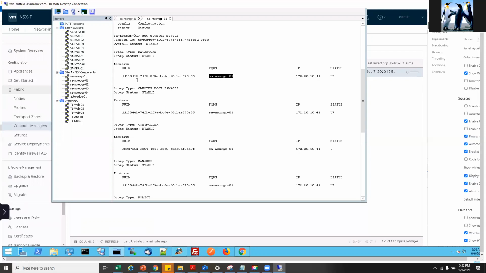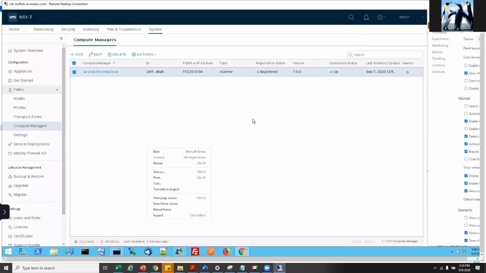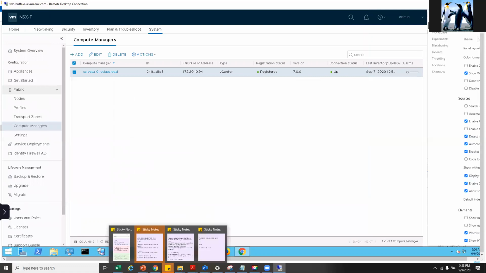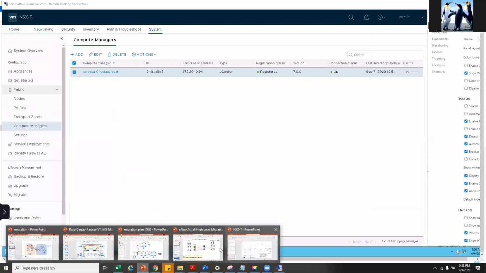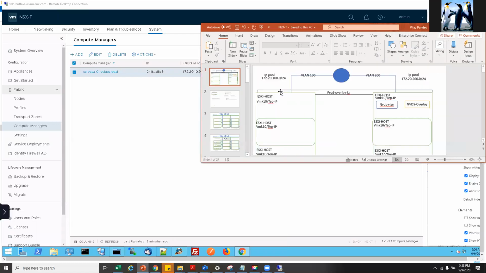It's showing that this same appliance is acting as an NSX controller as well as NSX manager, as I told you earlier. This is the management IP of this NSX manager. I'm not going to detail how the NSX controller and manager work, but I can give you some overview. And this is some of the PPT which I have been working on.